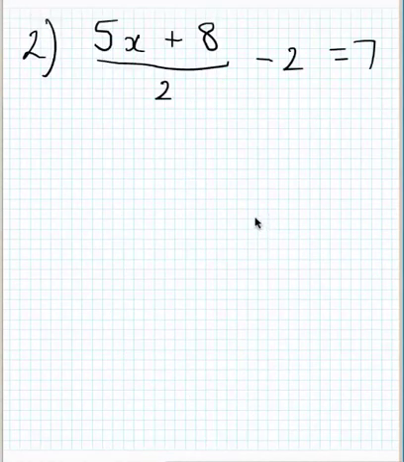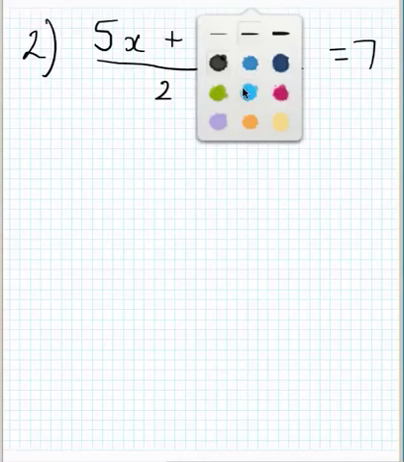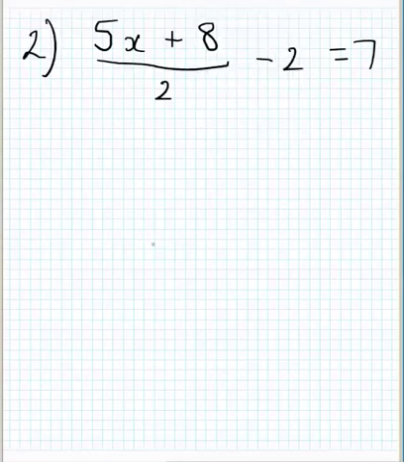So now with our next equation, we are doing the exact same thing. Have a go and try it yourself first, and then we'll do it together now. So what number has to go first? This 5 up here, this 8 up here, this 2 down here, or this 2 over here? Well, we know the one that is furthest away is this 2 over here. So that's going to be the first one to go.